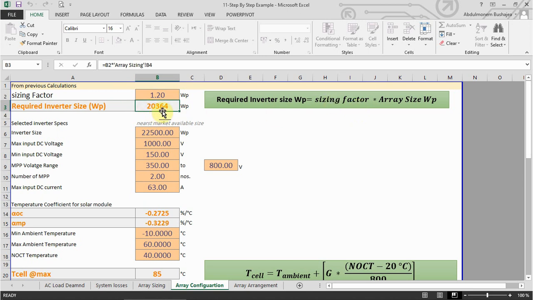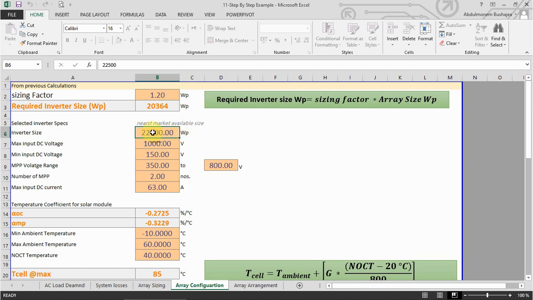with this size, and we should select the available standard size in the market. So the next available size in the market was 22,500 watt peak from SMA.